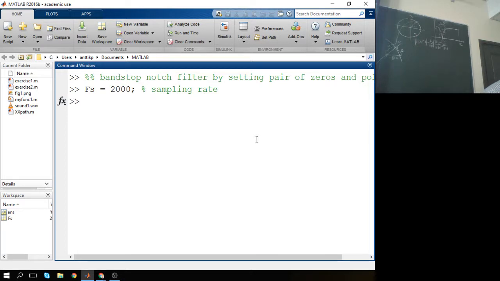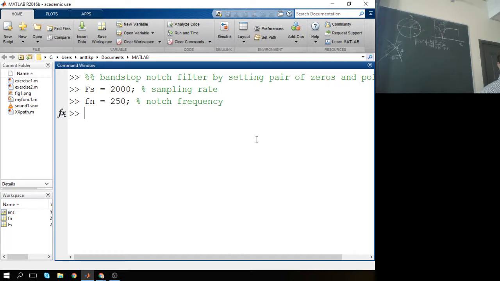Then we will have this stop frequency, let me mark it Fn, exactly the same as there. For that one, let's mark 250 hertz just for fun. So then we have this notch frequency.